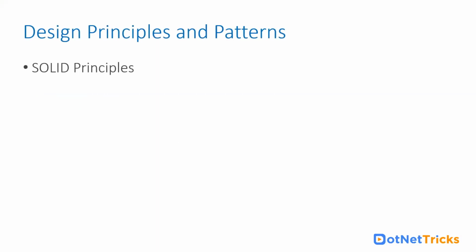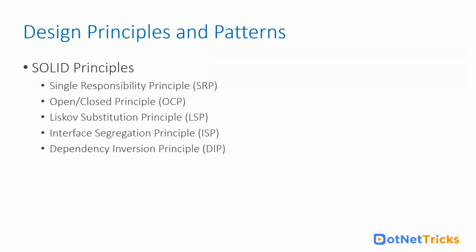So first thing, we have the SOLID principles. Everyone should have a proper understanding of the SOLID principles. In the SOLID principles, we have the single responsibility principle, the open closed principle, the Liskov substitution principle, the interface segregation principle, and the dependency inversion principle. These principles are important whenever we are deciding the class architecture, and even whenever you are going to architect anything, we always keep these things in mind.